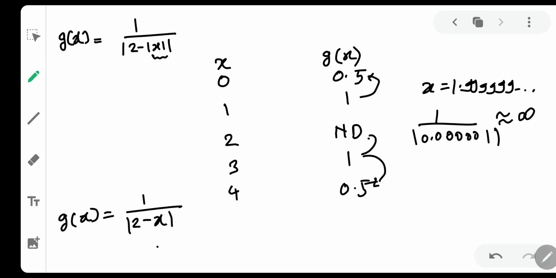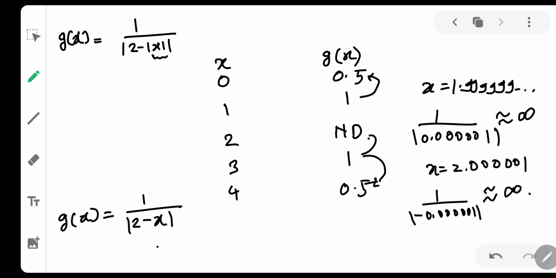And actually the same thing is going to follow when x is equal to 2.000000001, because it will be the same thing in the denominator, because there is mod. If you do 2 minus 2.0000001, it will be minus 0.00001, but because of mod, again it will be the same thing. I am just putting the zeros, do not calculate how many zeros I have put, because approximately what is going to give me is infinity, right?